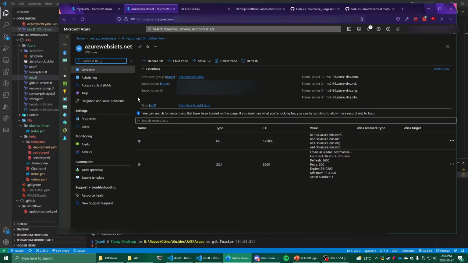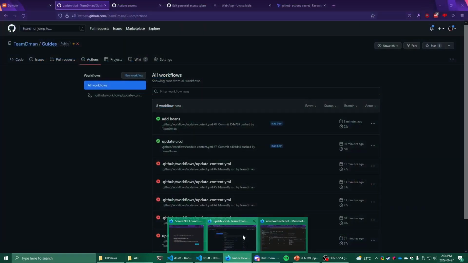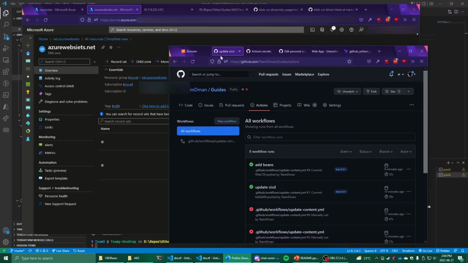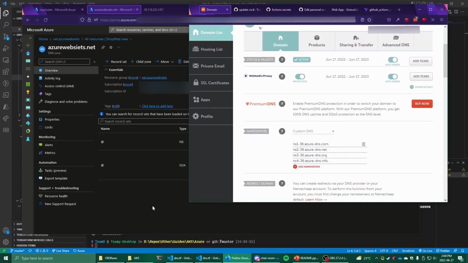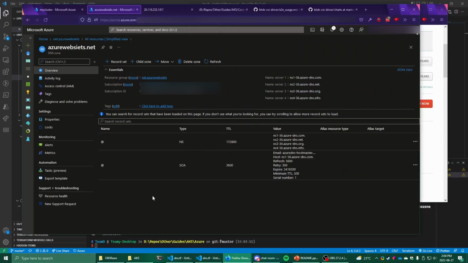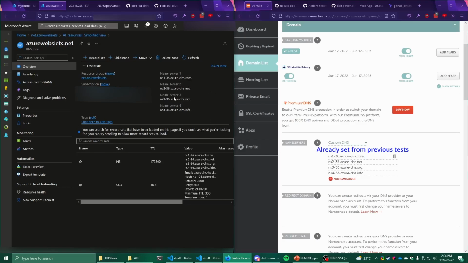So now we need to actually set this up to be used by the domain, so we need the name registrar to point to it properly. So inside Namecheap, you can set the custom DNS to the values in Azure. So we'll just copy these, make sure they're all the same. And then there'll usually be a check mark or something if you made any changes, but it's all the same. So now this will be used when doing name resolution for our domain.